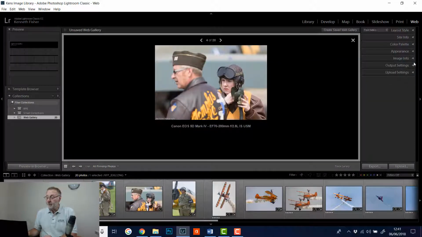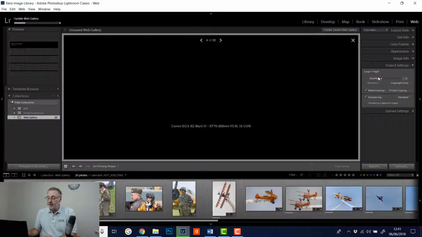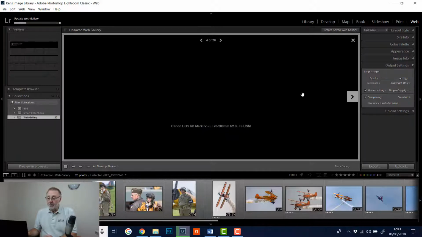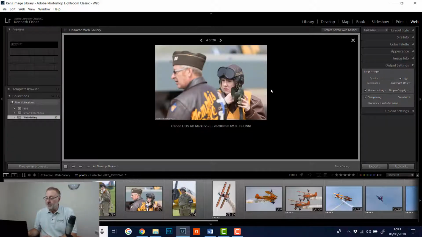Now the output settings next. And the output settings here, I've got a quality slider, so on the larger images, when you click through on one, I can decide how good quality I want the image displayed, and I can go right down to pretty ropey quality like this, or I can go right up to 100% quality, which is like your full resolution JPEG. We've got metadata, we've got two choices. We can choose just to bring the copyright information through and embed that in the image, or all your metadata. That one's a choice you have to make.